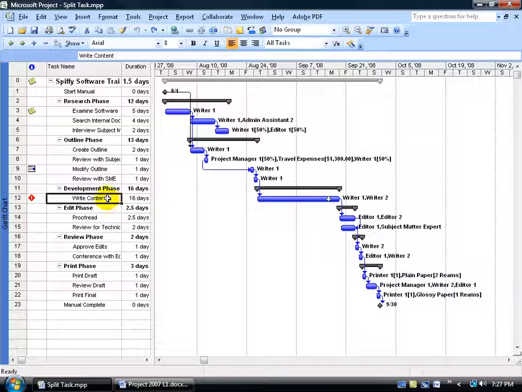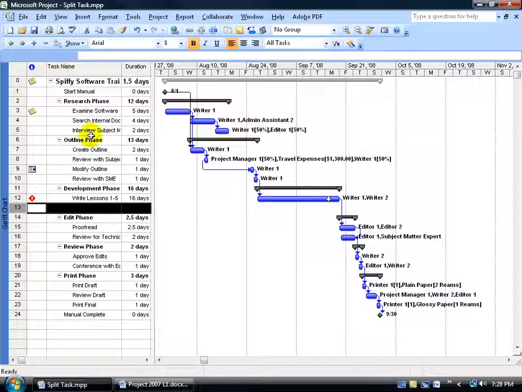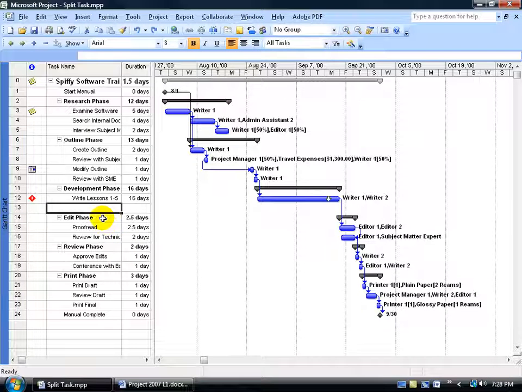I'm going to come over here, and for the original task, I'm going to type in writing lessons 1 through 5. Of course, that's for Writer 1. Now I need the second task to write lessons 6 through 10. Now remember, when it comes to inserting a new task, select the task that you want to insert the new task above, and either go ahead and right-click on its row header to New Task, or let me hit Undo. Again, you can select it and hit the Insert key on the keyboard, and it'll push that task down and all its successors as well.